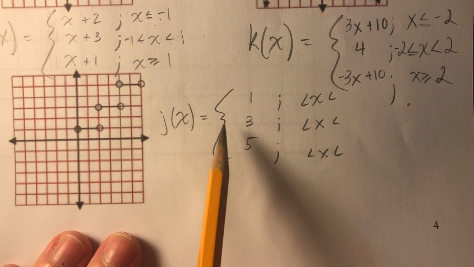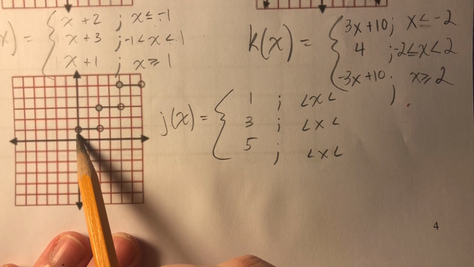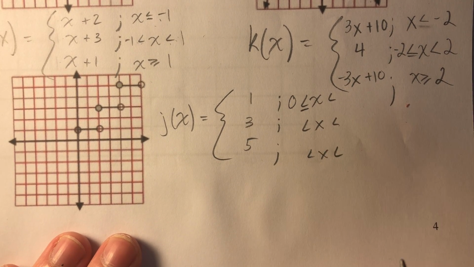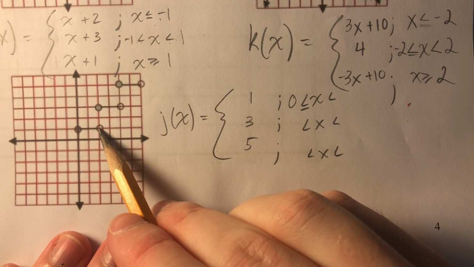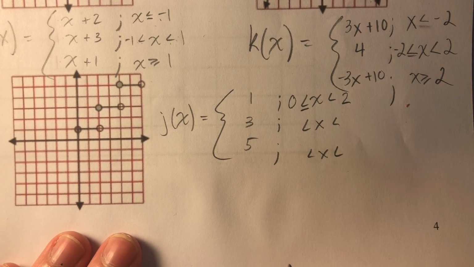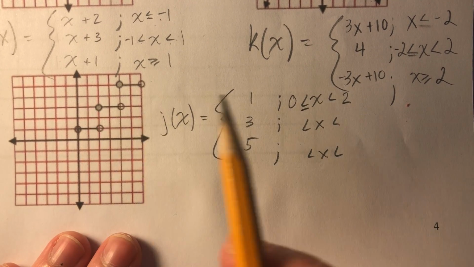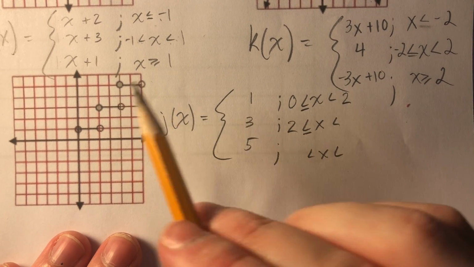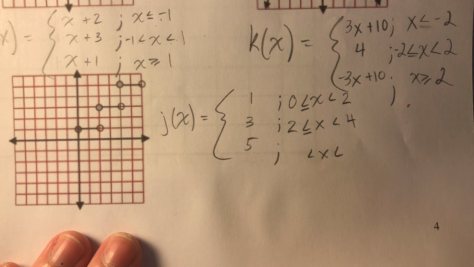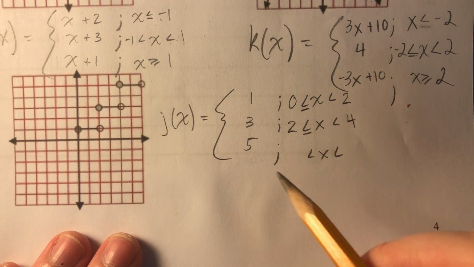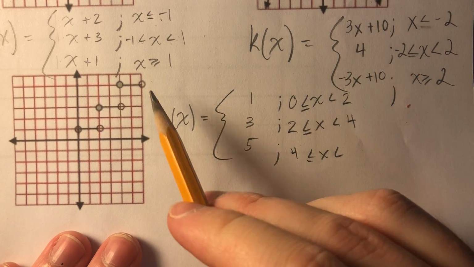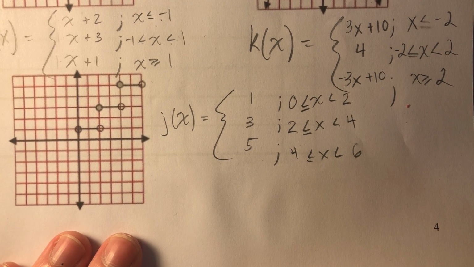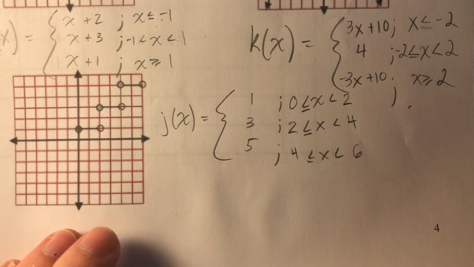So I can see at the lower bound for this first function, it starts at x is equal to 0. So I'm going to make sure I include that point 0. It doesn't include when it gets up to 2. This next function has a filled in dot at 2, so it does include that point, and has an open circle at 4, so we don't include it there. The last one is included at 4, and then stops at 6. All right, that was all for writing piecewise functions.